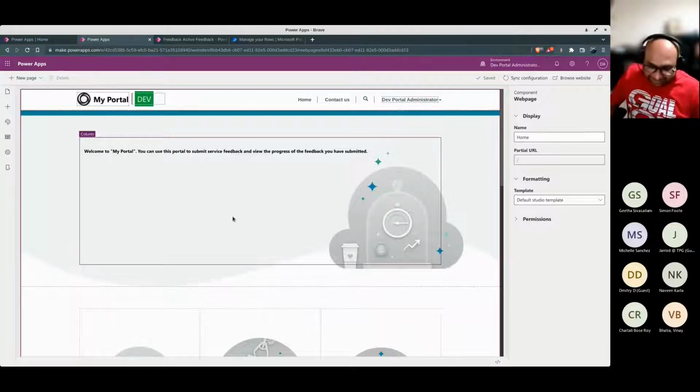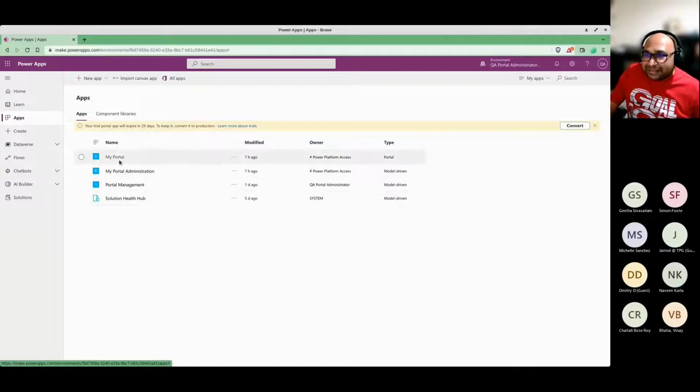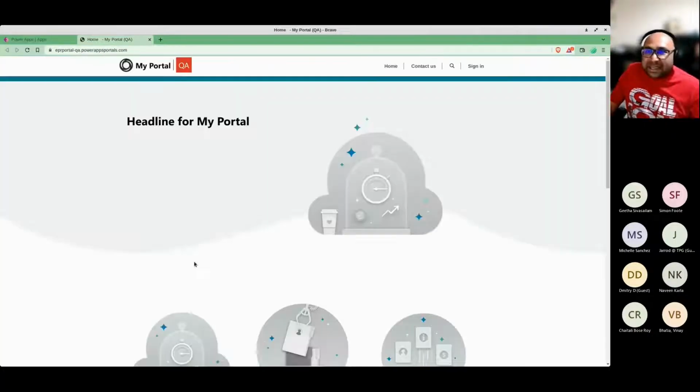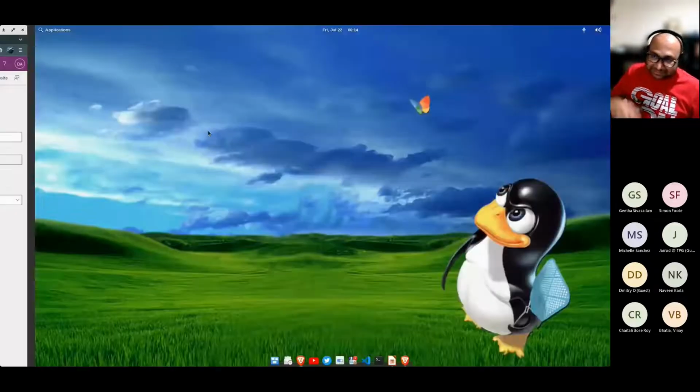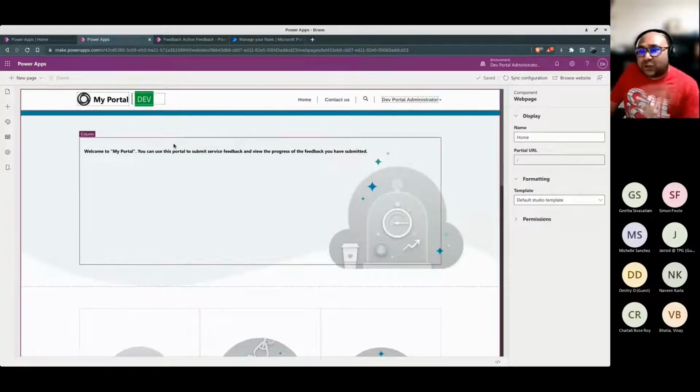So if I were to go into the QA portal, you'll see that the change has not happened here, but you can see that the headline is different. What I'm expecting the DevOps pipeline to do is deploy it, and this change to be applied there.